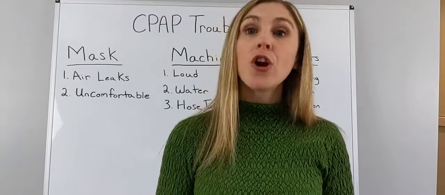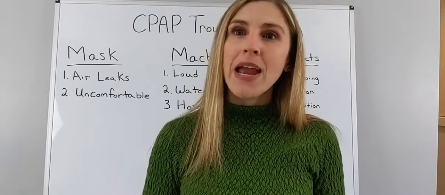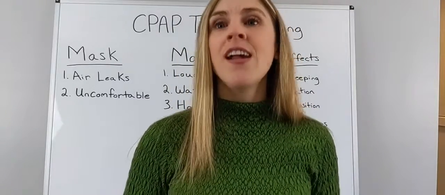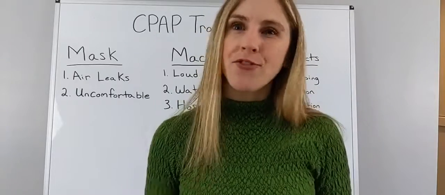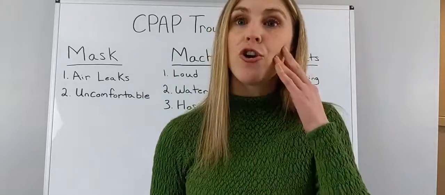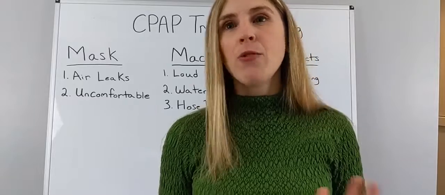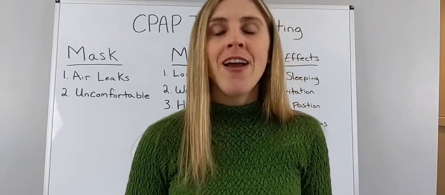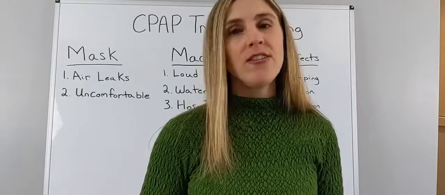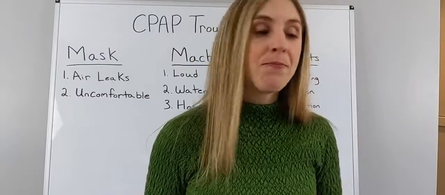Another option is to use a CPAP pillow. There are pillows currently available on the market, actually dozens of them by various companies, that are made to position your CPAP and your tubing in a comfortable position, so it's less likely to get tangled up. Oftentimes these pillows have special grooves for your head and neck, and special grooves that your hose and tubing can run along so it doesn't get tangled up. They're relatively cheap. The other benefit of these pillows is that they often allow you to sleep in multiple positions, so you can sleep comfortably not only on your back, but on your side as well.